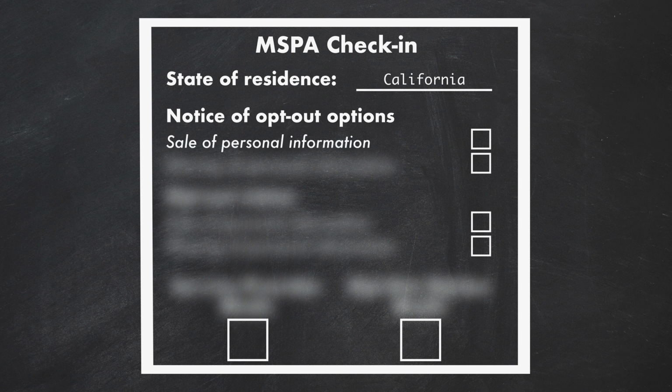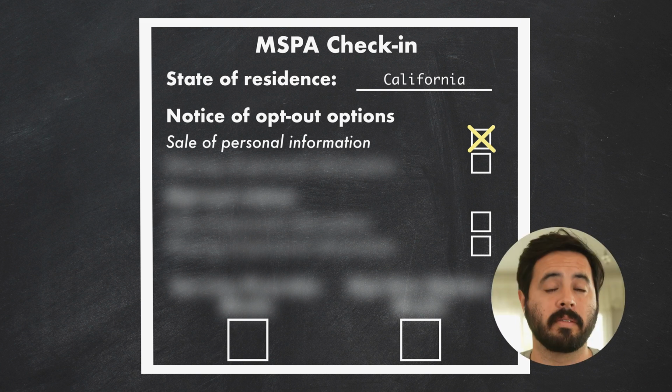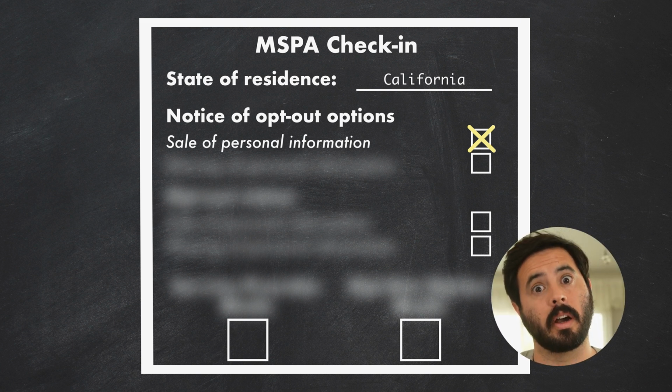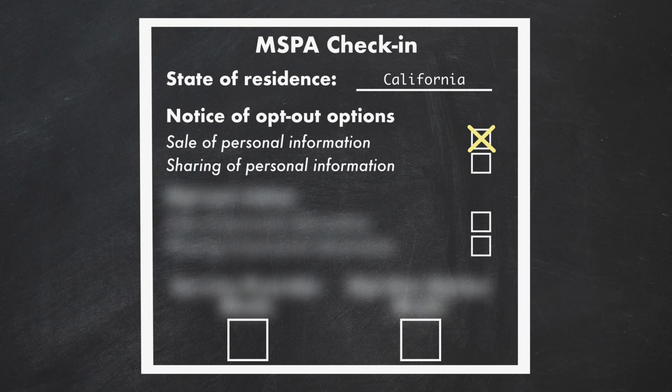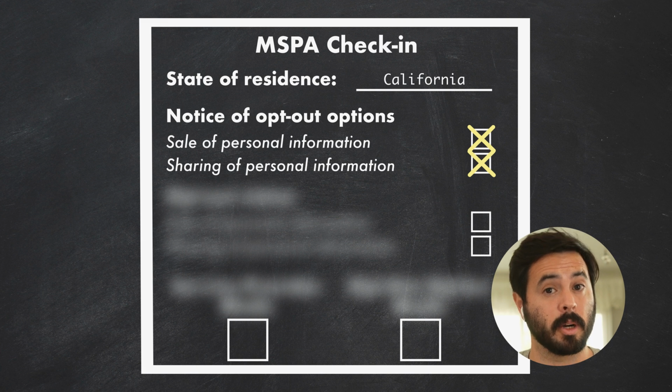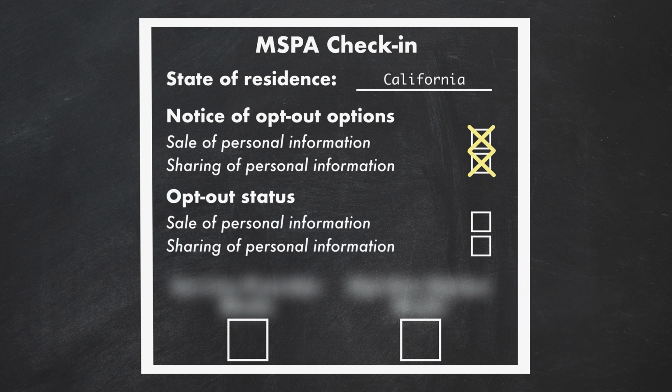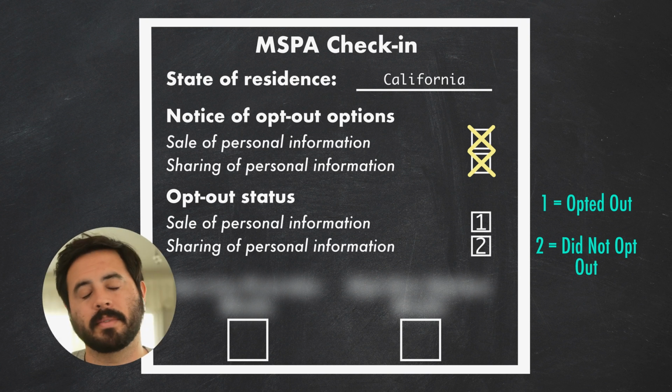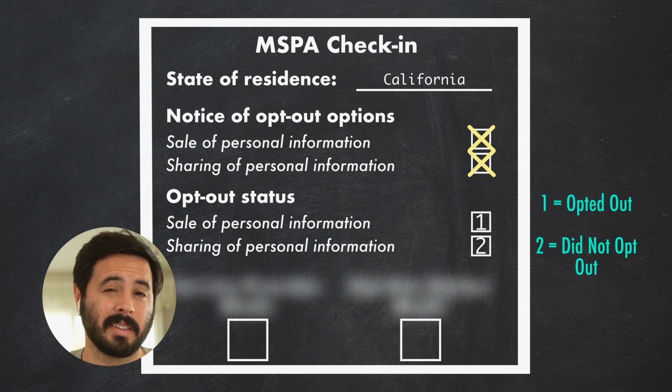For example, for a California resident, the company would need to notify the person that they have the option to opt out of the company selling their personal information, if the company sells their personal information under the law, and that they have the option to opt out of the company sharing their personal information, if the company shares their personal information for cross-contextual advertising purposes. Then the company needs to note whether the person did or did not opt out of their personal information being sold and or shared. If the company, you get it. There are also entries for sensitive data and child data, but let's move on.